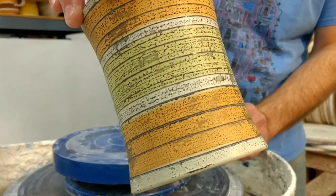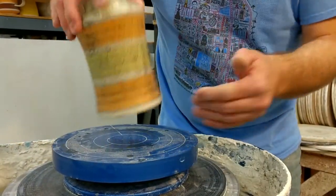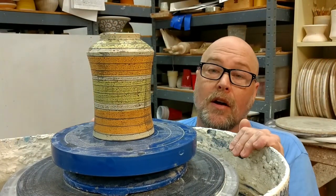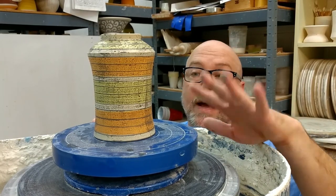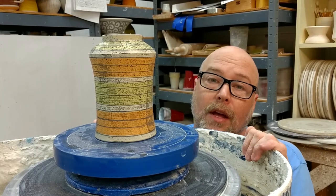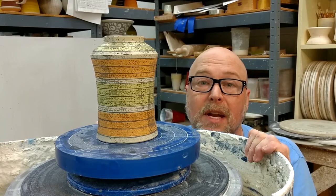So there you can see they're all filled up. I've done the bottom, I've done where I've signed it as well. Now we're going to let this dry until the underglaze is dry on the surface of the wax. Once that is dry, I know that it is also set up in the lines enough that I can come through and wipe off the surface without messing up the lines. So that'll take about 10 minutes.